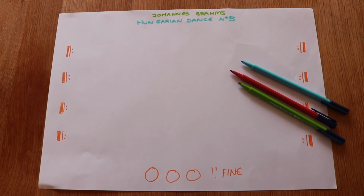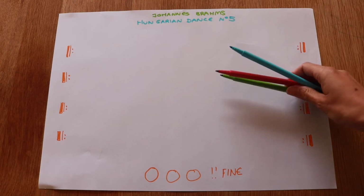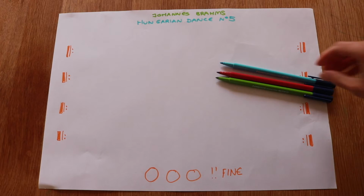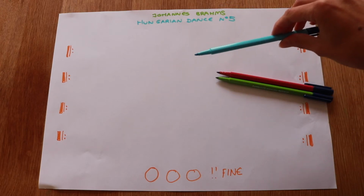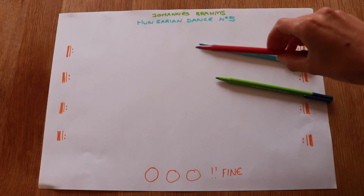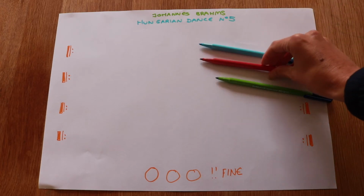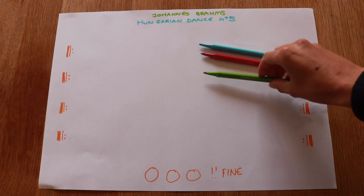For this, you're gonna need a big piece of paper and some color pens. I've chosen these three because I've heard the music already and there are parts where the music is quite jolly and quite upbeat, so I've chosen the blue for that. There's parts where the music is really exciting and really fast, so I've chosen red for those parts, and there's other parts where the music is quite calm, so I've chosen green.